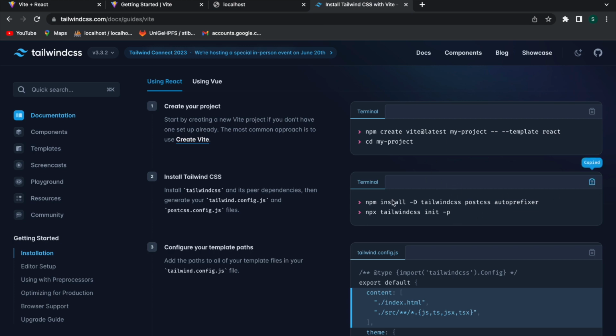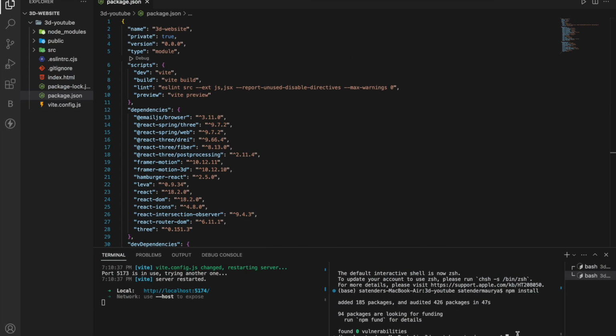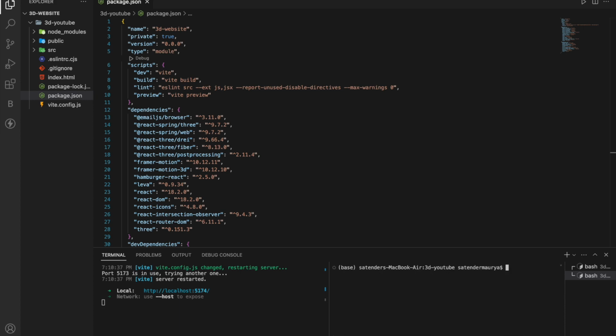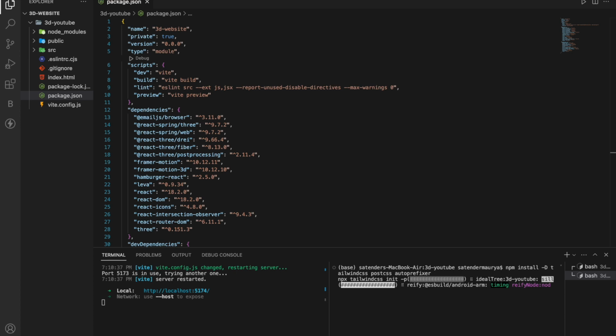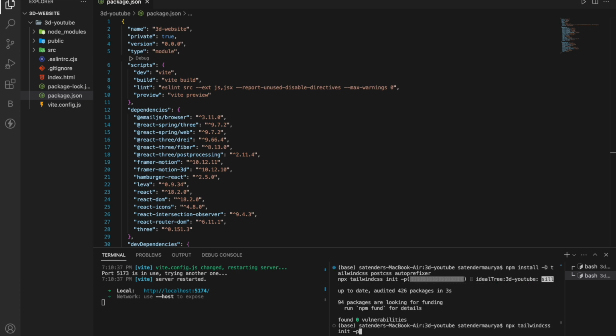So copy both of them and paste in your terminal. You have to click return 2 times.